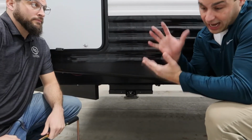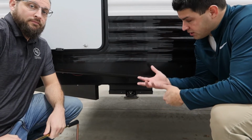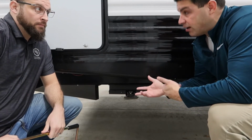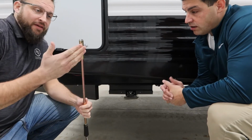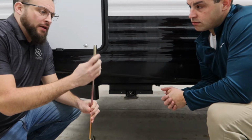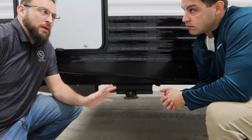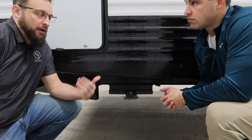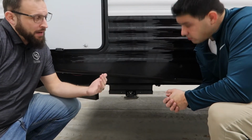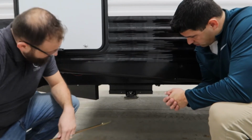All right, so now we're on the opposite side of where the motor is for the stabilizer jacks. So Dan, if you just kind of give some talking points on manual operation for these. Absolutely. So we've got another manual override crank here, slightly different design from the tongue jack one. It's got a groove notched out in here. Now before we do the manual override, we're going to want to make sure we're disconnected from the battery. That way we're not creating any backfeed. It'll also help with the motor, and not be as difficult to do this.